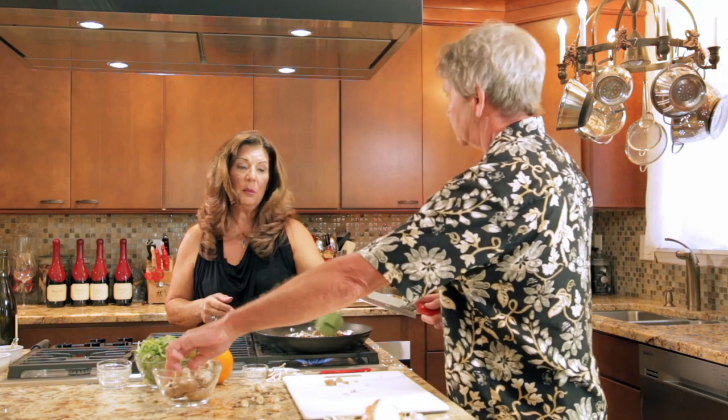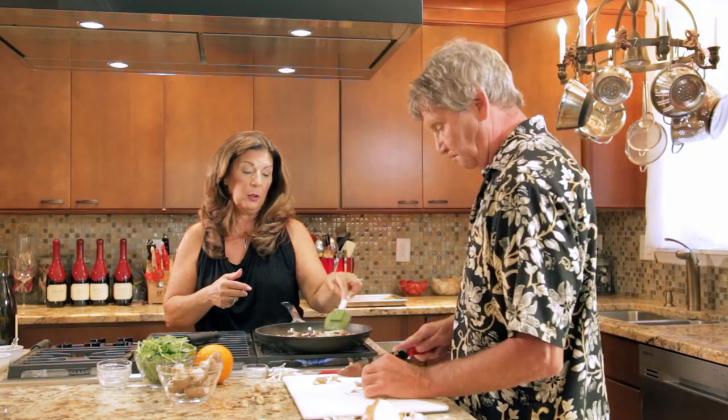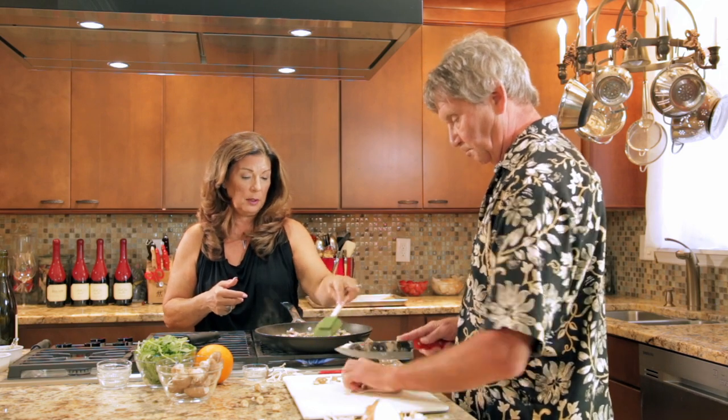If you don't like mushrooms, you don't have to add mushrooms to this. You could just use a little more arugula. You could even use a little more sun-dried tomatoes.